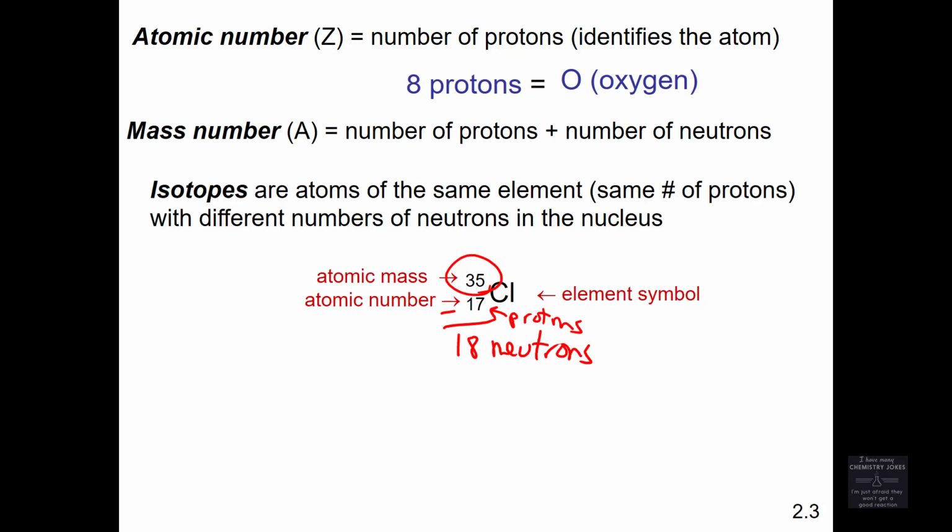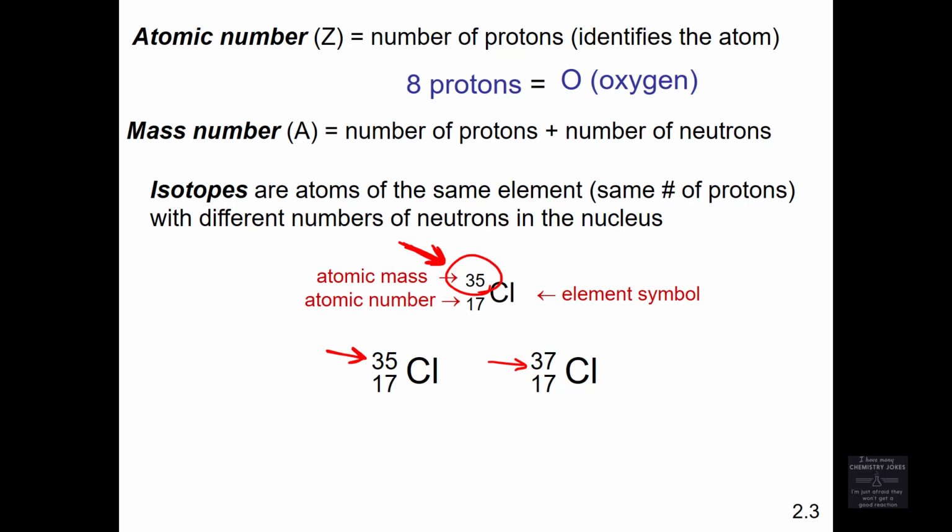This is called an isotope of chlorine. Isotopes are things that have the same number of protons, aka it's got to be the same atom, because protons are what identifies your atom, but a different number of neutrons. So chlorine actually exists as two common isotopes, chlorine 35 and chlorine 37. The numbers that I'm giving are mass numbers, not proton numbers, not electron numbers. So chlorine 35 and chlorine 37 are isotopes.